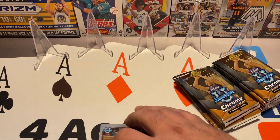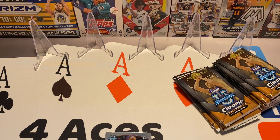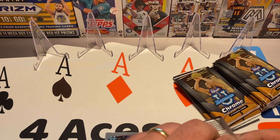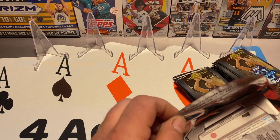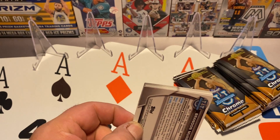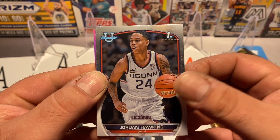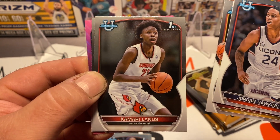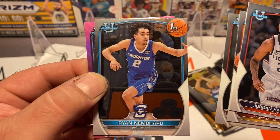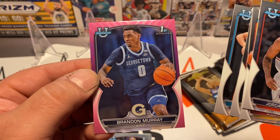Like I said, a lot of college basketball, European prospects, and Overtime Elite are probably in here as well — well, maybe not, since it is a university set, so it might be all college guys. I'm most familiar with Big Ten, so I'll know those guys and ladies. Jordan Hawkins, Kajani Wright, Kamari Lands, Ryan Nimmer — and we got our first pink, and it is Brandon Murray of Georgetown.